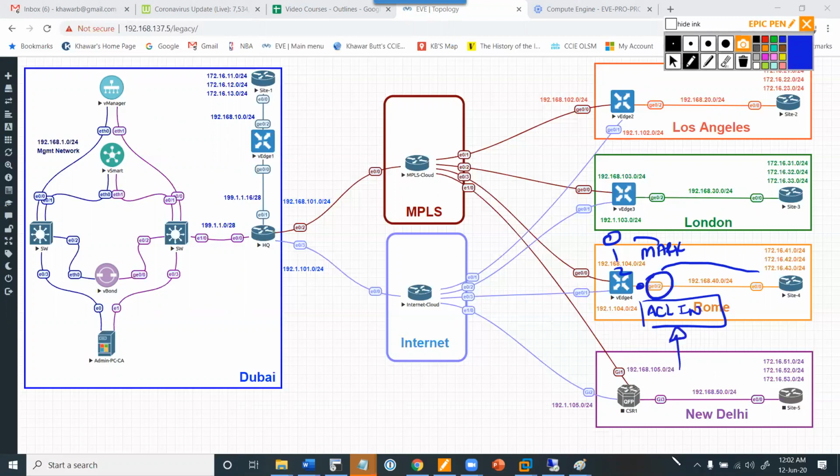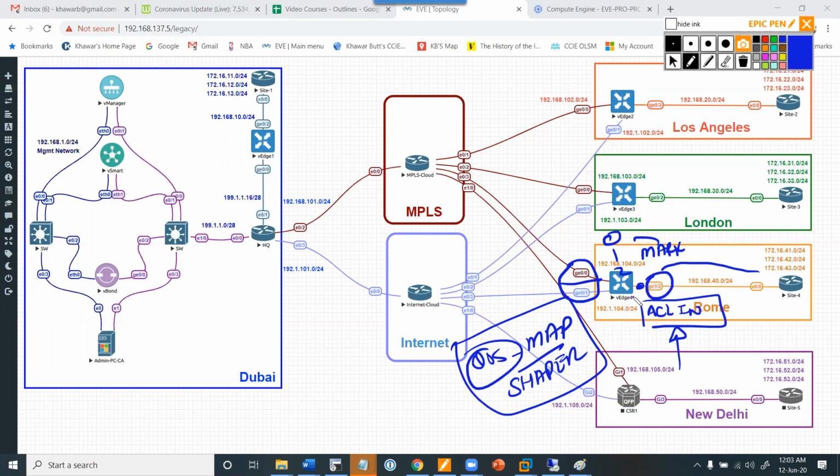No. The other thing is the outbound. I need to do quality of service on the outbound. The scheduler that I specified, 25%, 40%, or 45%, or 30%, I need to specify which interface I want to do it on. If I want to do it on both, I need to do it on both. I need to apply that. And when I apply the cost map, I also need to specify the shaper at the time. These steps I haven't done yet, but I could not do these steps because I need to apply the ACL on the interface. If I don't have that ACL defined on the vEdge, it's going to give me an issue.